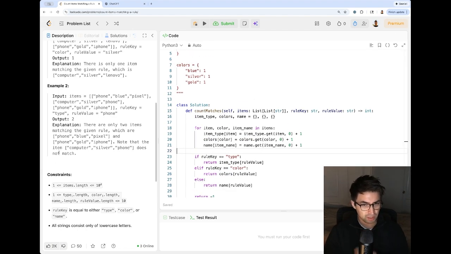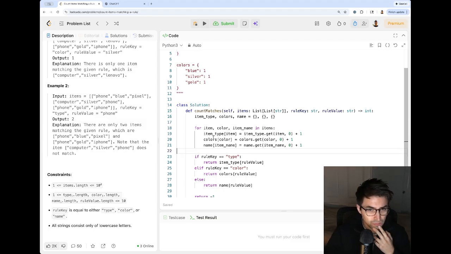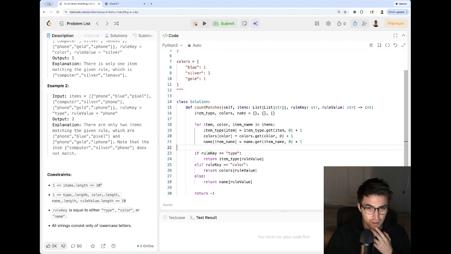Okay, so let's check this. So we've iterated through the items. We've added the values to the dictionary. And then we check the rule key.